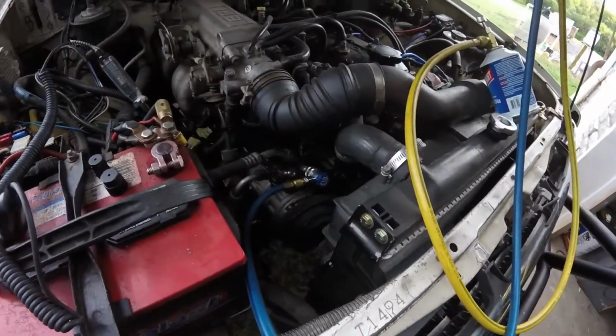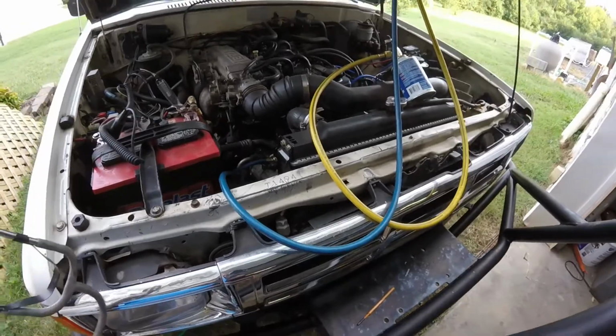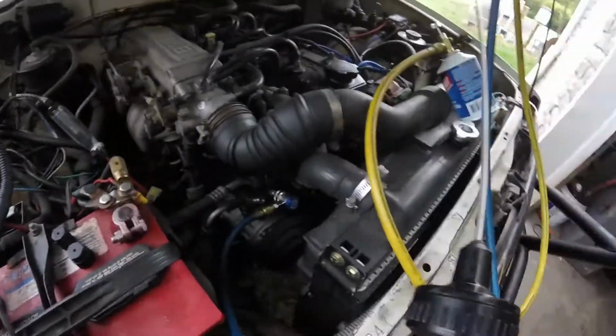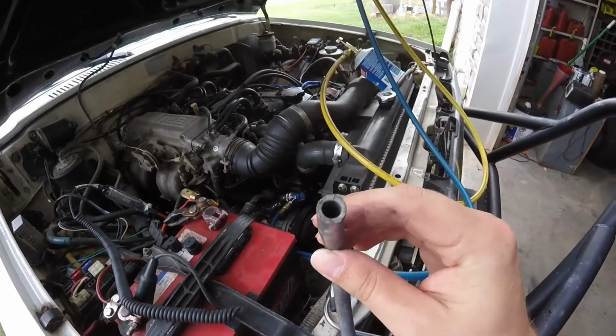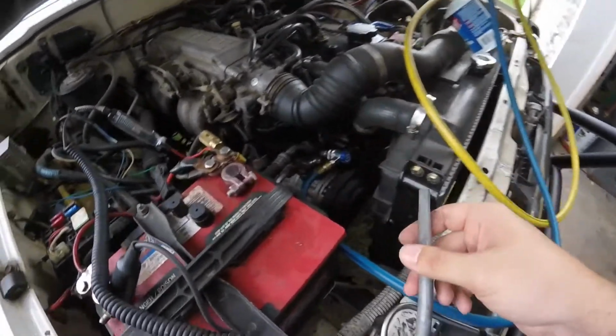Okay, so I got my leak. I hear it. If you can't find a leak, this is what I do at work sometimes. I'll take a mechanic stethoscope, take off this end piece. You'll put the mechanic stethoscope on, and you'll just listen for a leak using this end right here. You hold it over, go around all the fittings and stuff, and you'll find a leak.